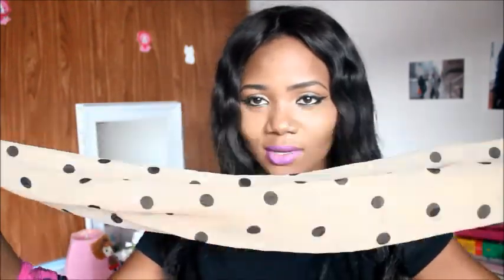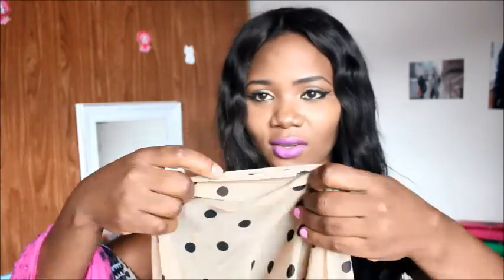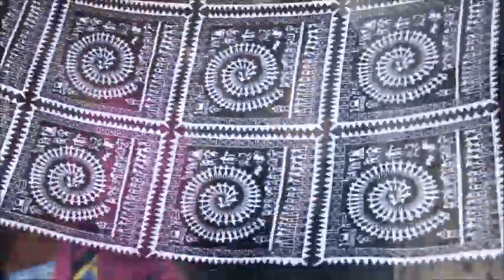So I have this one. This one is kind of this size, not so big. Then I have this one from my cousin. I have this one. I've had this scarf since 2015. I've had it for like three years now, or rather two.